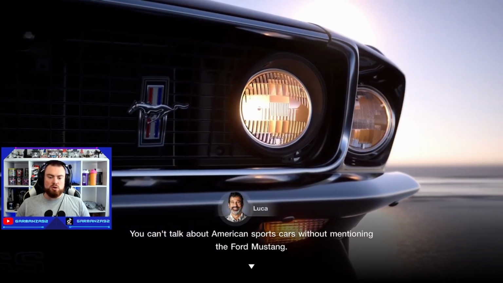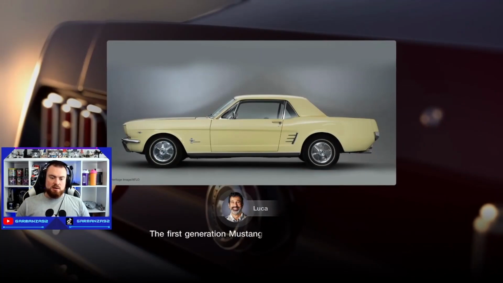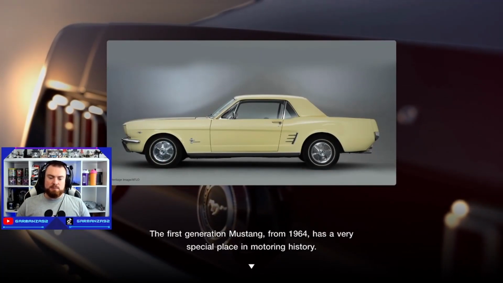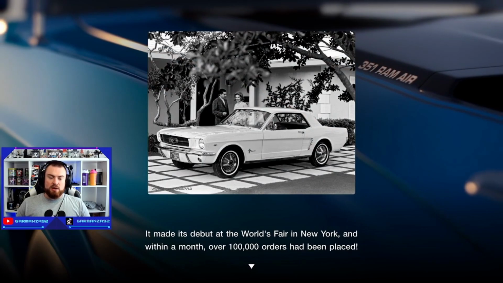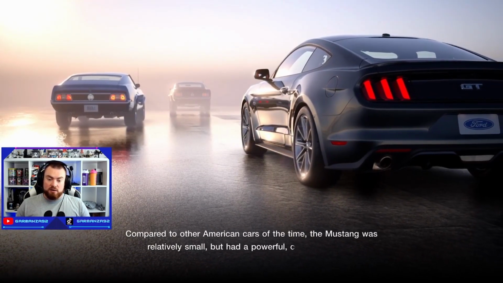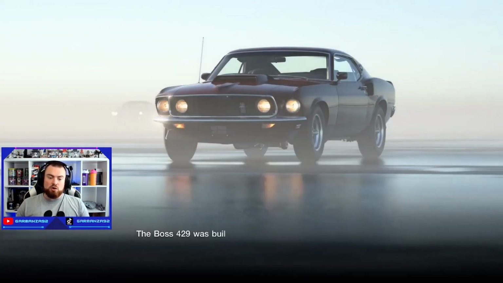Luca, you can't talk about American sports cars without mentioning the Ford Mustang. The first generation Ford Mustang from 1964 holds a very special place in motoring history. It made its debut at the World's Fair in New York, and within a month over 100,000 orders had been placed. Compared to other American cars of the time, the Mustang was relatively small and had a powerful compact design.